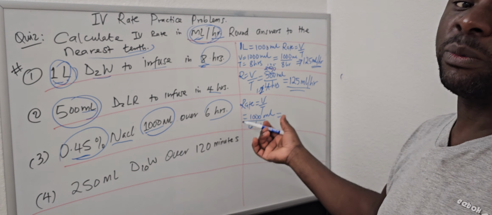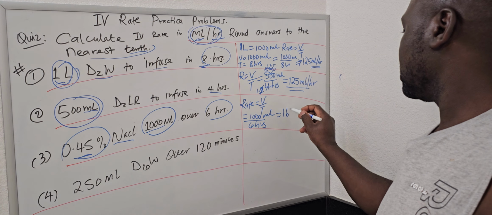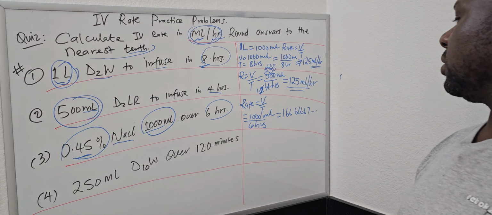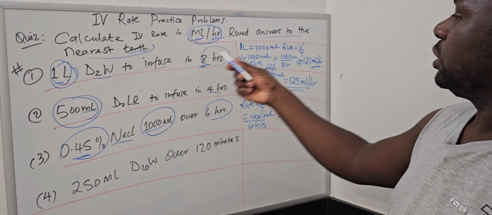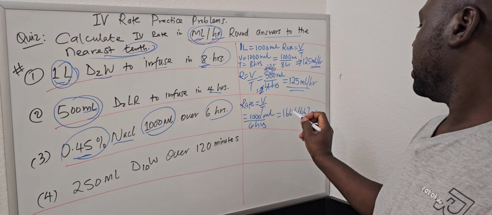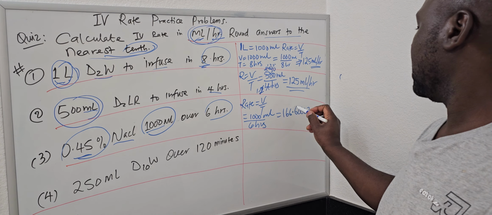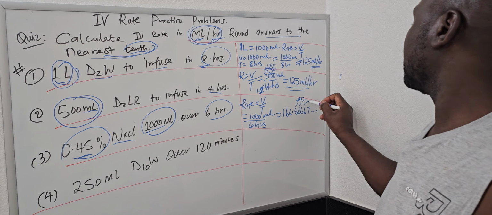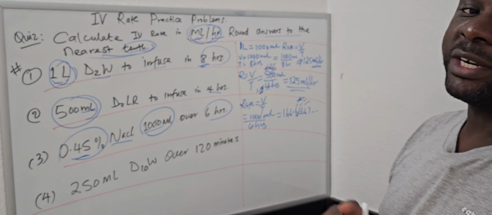Actually, this one gives us decimal places. It's not going to be a whole number. The answer is going to be 166.666667. At this point, they want us to round our answer to the nearest tenth. That means you start at the decimal place and count: these are tenths, hundreds, thousands. To round off to tenths, basically they want to make it into one decimal place.